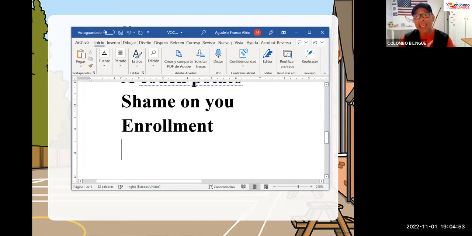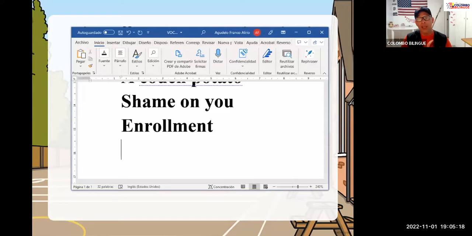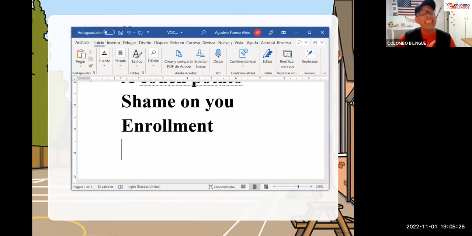Or for example, if you're gonna be in the process of enrollment, I'm gonna write down the word enrollment, en el proceso de matrícula, enrollment. You know, and maybe you need to talk to the secretary, give her your documents, everything that is necessary. Maybe if you want a position inside the school, you know that some schools are very hard to get a position in because they are very famous. For example, if you try to study at CAS, it's hard to get a position there. Exactly the same happens at Normal because they are famous, good schools, and it's very hard. It's easier to get enrollments in any other public schools in Armenia.